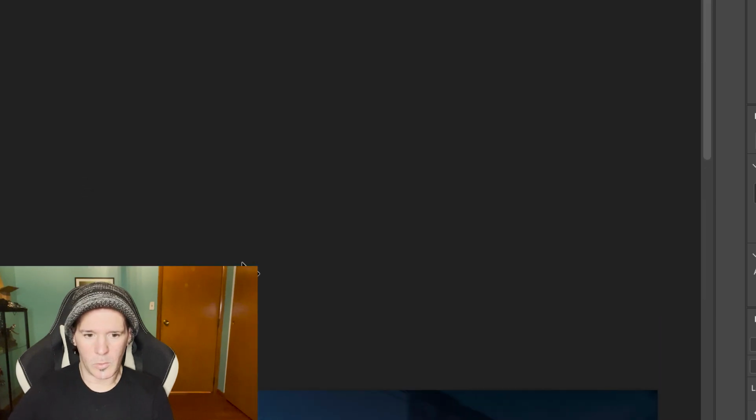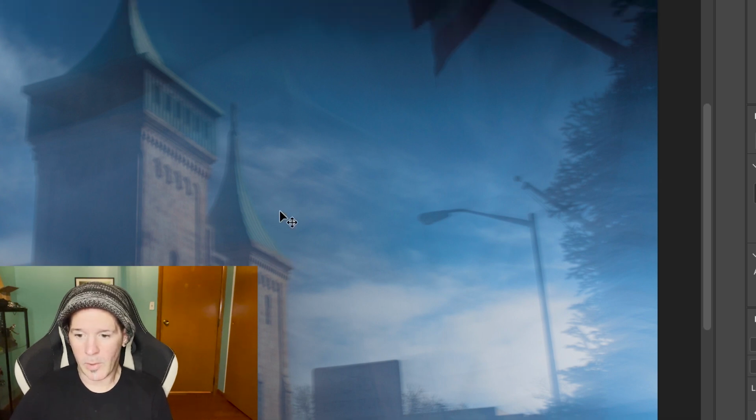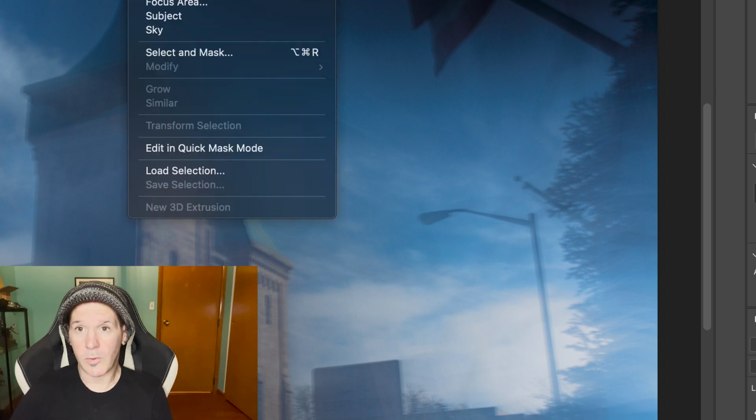So I'm going to minimize this for right now, because even though we're going to go into Nik, we're not going to go right now. As you can tell, we have some space. If you want to decrease space, that's fine. If you want to increase it, Command 0 will actually make it as much space as you want to. For right now, I am just going to select all layers, and we're going to see what we come up with blends, see what we like.